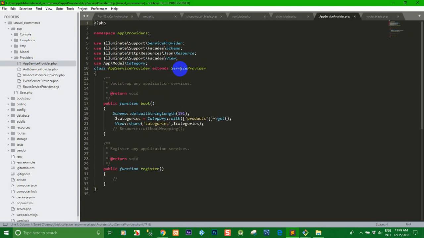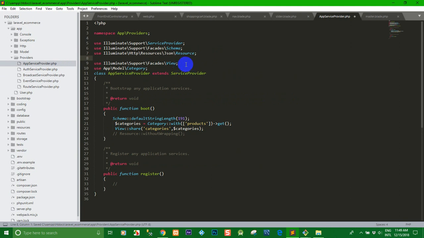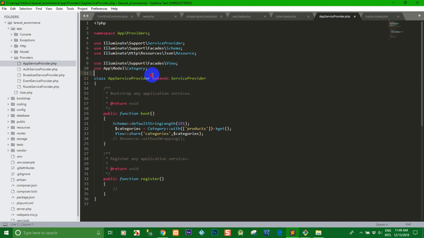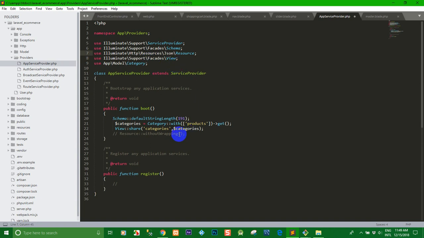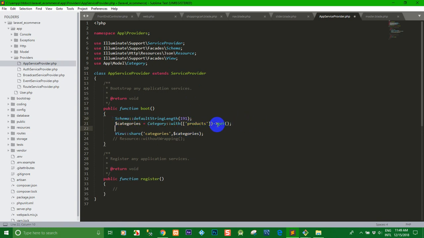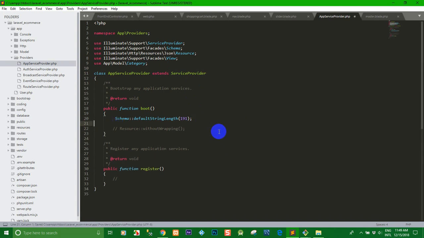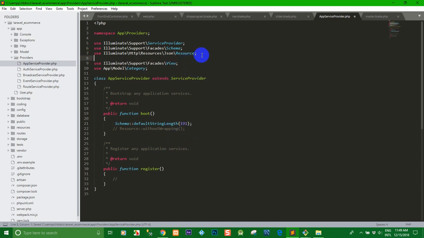Okay, in the apps service provider we include the headers, categories, and first view because we want to use share the menus. Okay, and then we create the code to call from the products here.